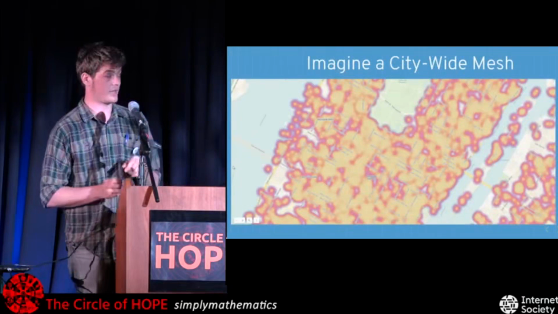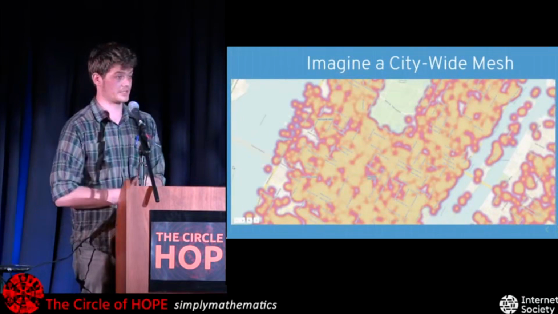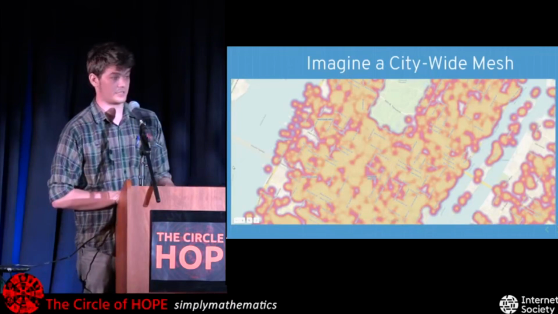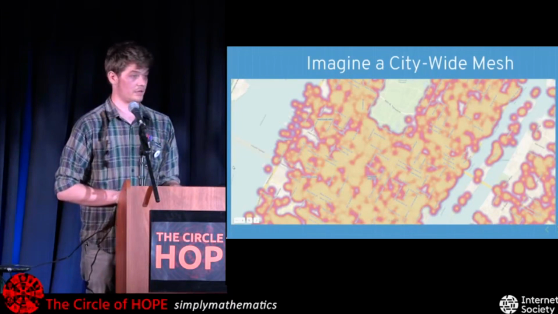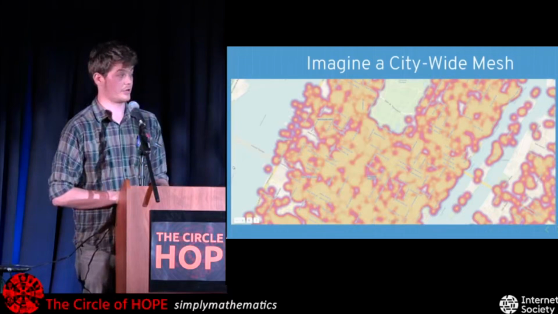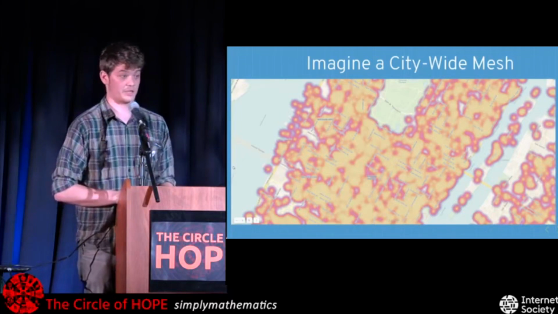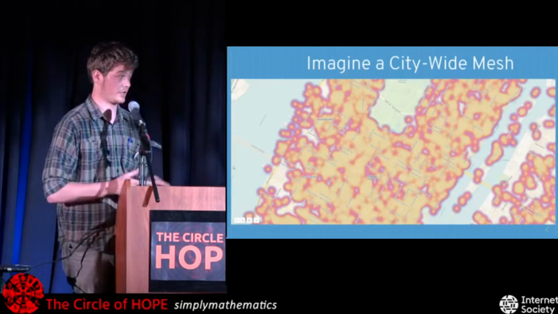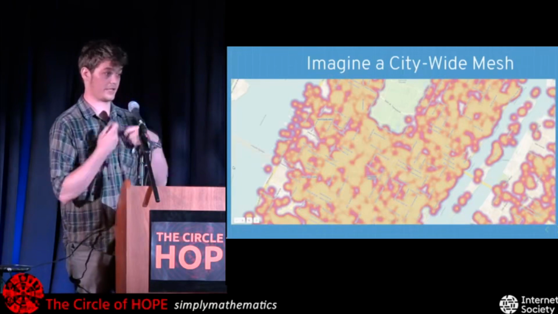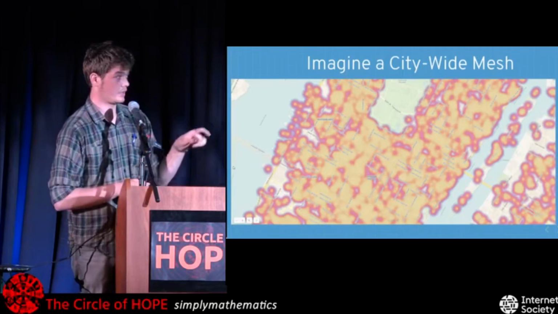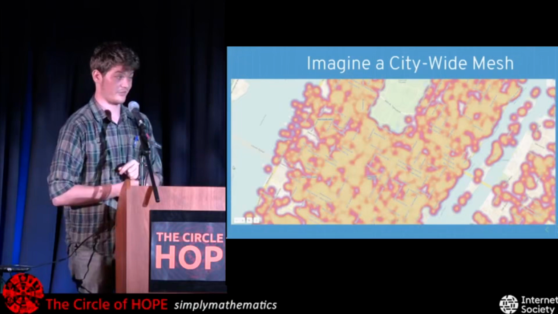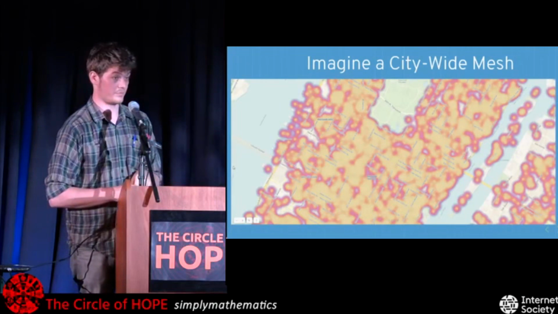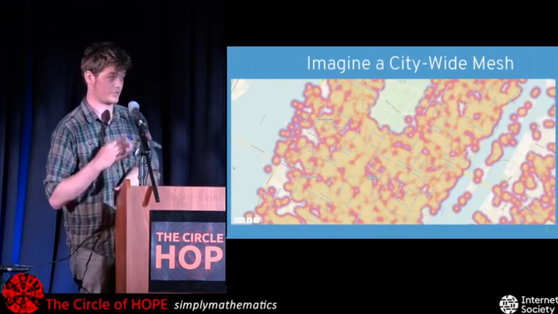So this is a map of the city I made. I used a database from New York City Open Data that was a list of all of the city funded buildings, which means there's already wireless networks there managed by the Department of IT. So if we took one of those Libre routers, which at scale cost around $50 to $100, depending on power options and that kind of stuff, we could have a citywide network in New York that covers 91% of the residents. And the total cost of this, for the hardware and labor time, is around $20 million.